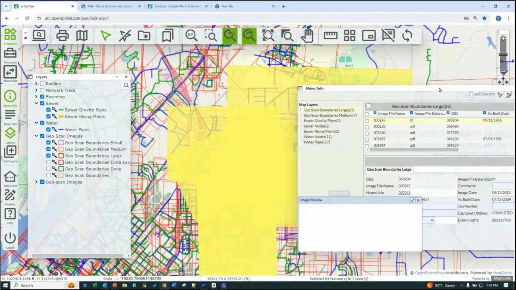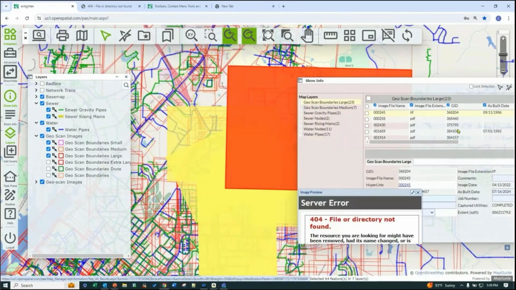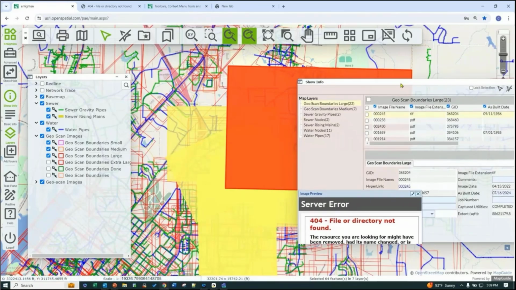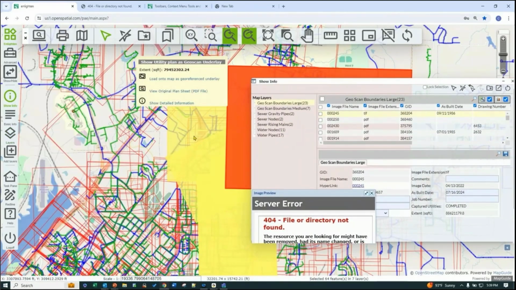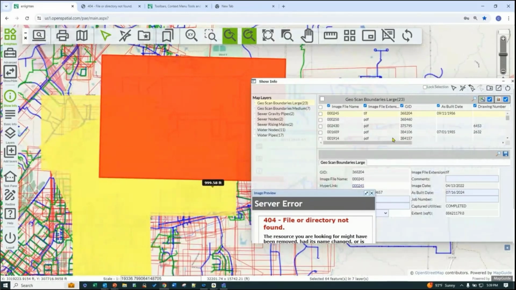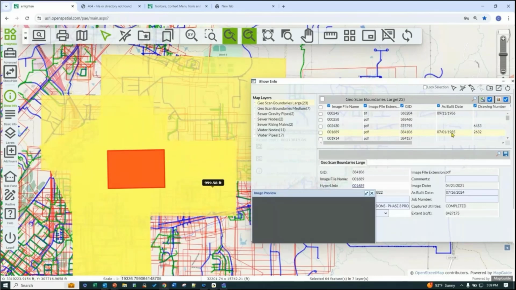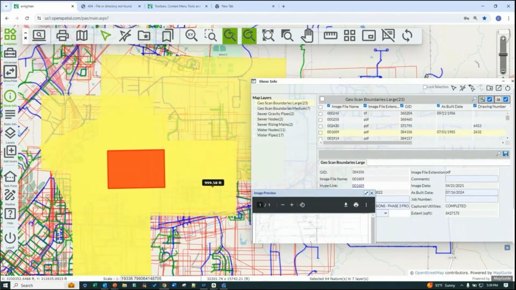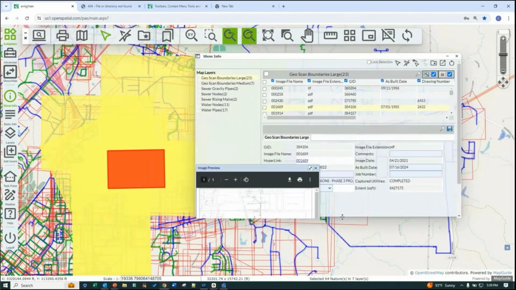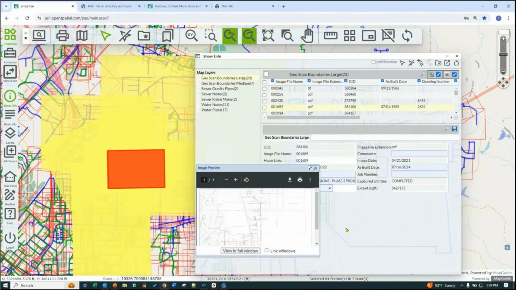I've got 23 of these. This is the one I currently have selected. You can look through on this and walk your way through each of these plans. Maybe I'm interested in the 1985 one over here. Inside of the geoscans on the advanced form, show info, we can now put a hyperlink. There's the normal hyperlink function, but we've also got this view right here.